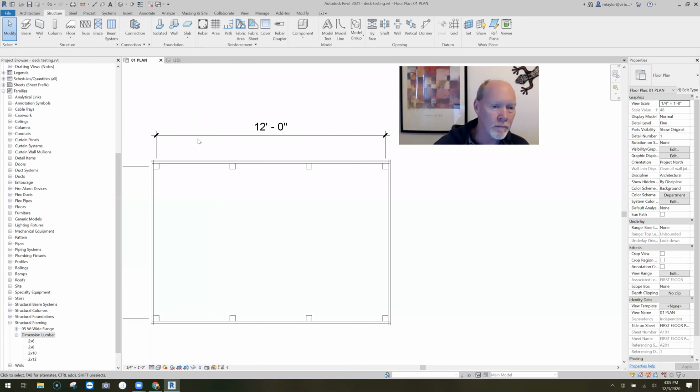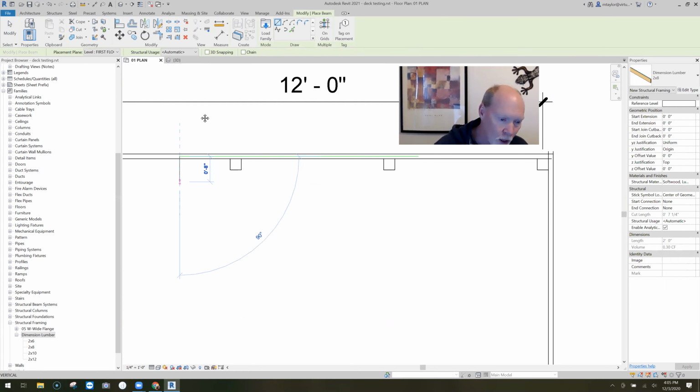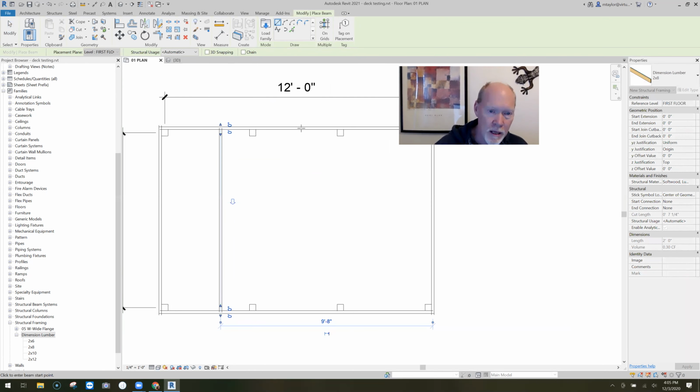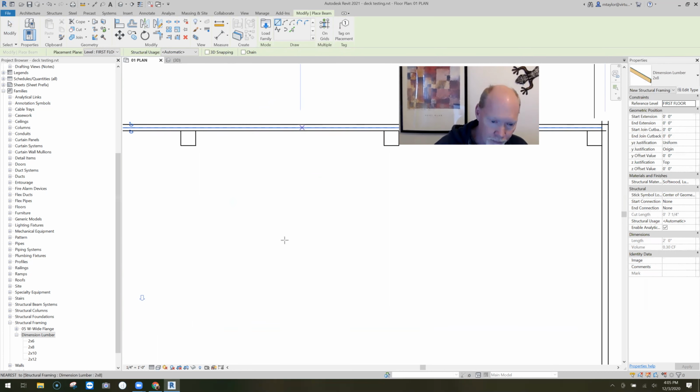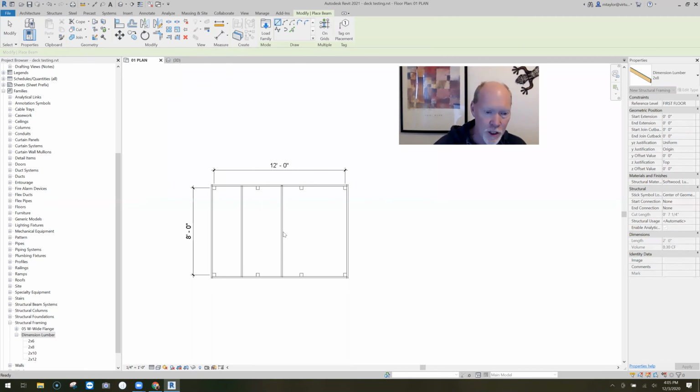You can put in, if you didn't have columns out here in the middle, you could do this. You can say beam. I would like a beam from, not from the column. I'm going to go from one beam over to the other beam. Okay? And maybe I'll do it again. I'm just going to put one in to there. Look at that. Okay? And I can spread these guys out.